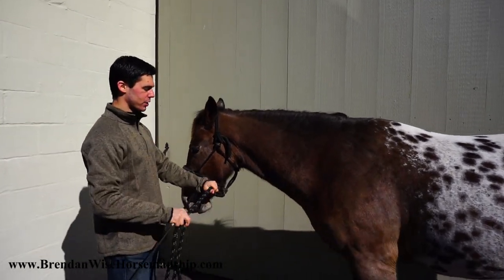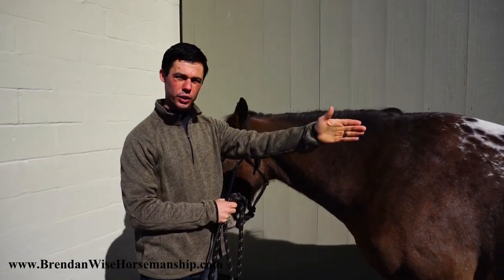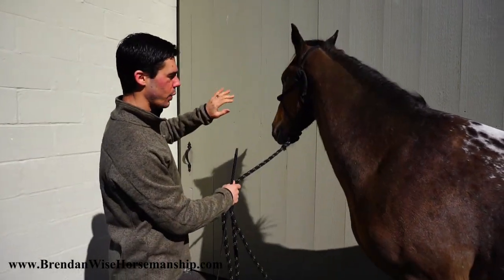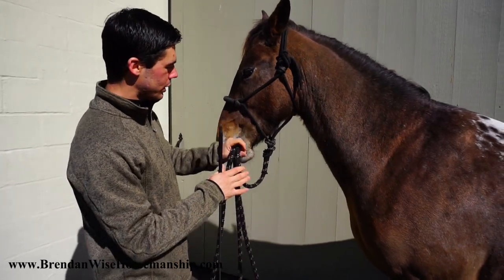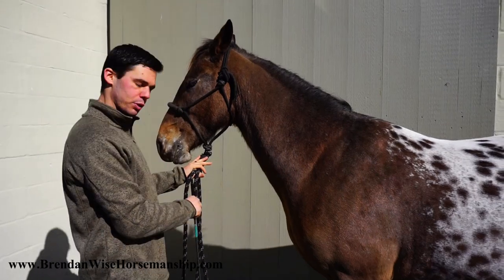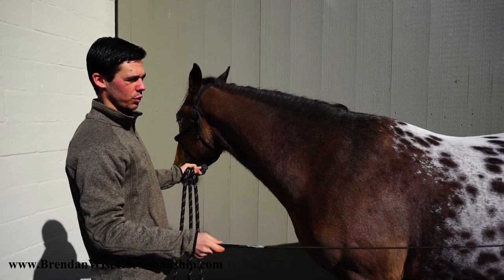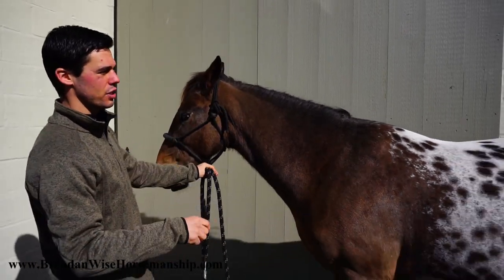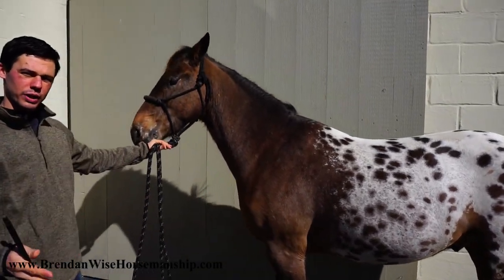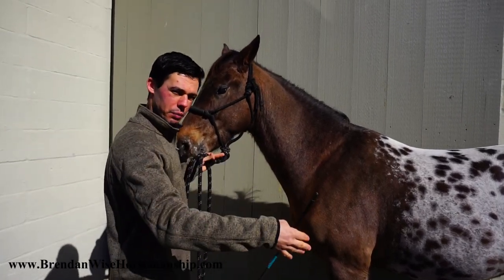My inside hand is responsible for making sure the horse doesn't go forward and that his shoulders stay where they need to be — pretty much in line with me. The dressage whip, lunge whip, or carrot stick is like an extension of your hand to put pressure on a specific part of his body — it's the energy, the gas pedal that says 'activate the body to do something.'